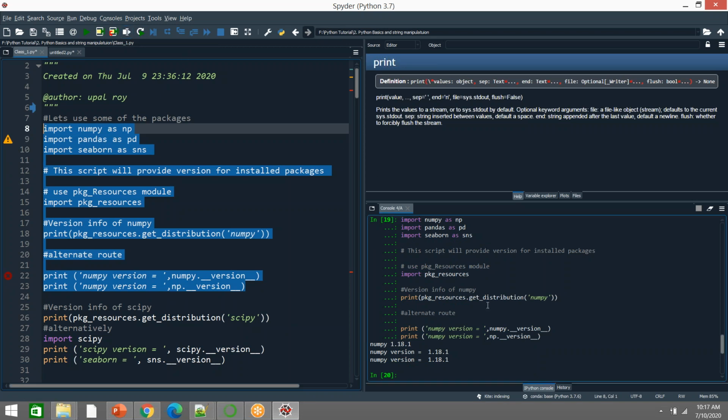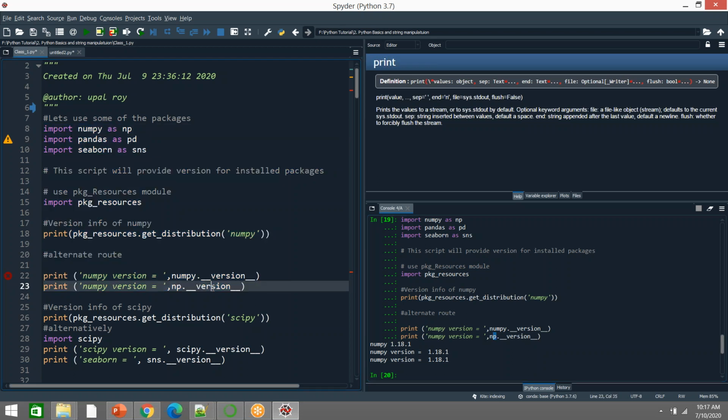So you can see that. Now it will also show you the importance of aliases, because I am getting the output of the NumPy version either from NumPy or from NP. That talks about the discussion we were having a while back about aliases.